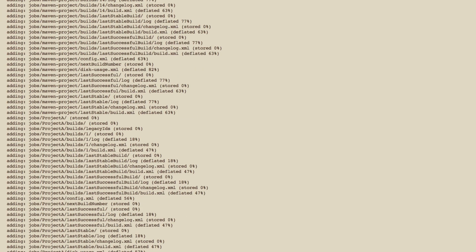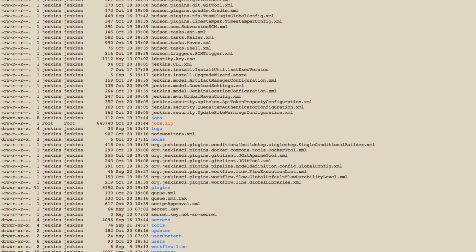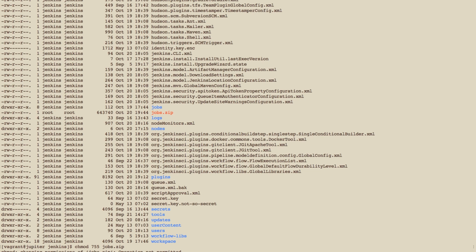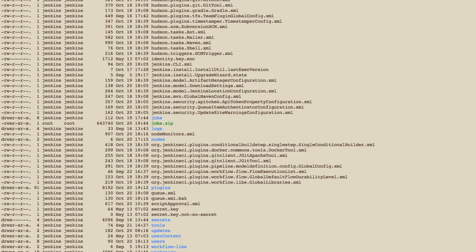I had to prefix a sudo, so that looks okay. And if I do ll, as you can see here, I have this jobs.zip file available, which of course will contain all the content inside this jobs directory. Let me change the permissions here as well so that I don't face any problem while trying to copy this. Once again, I need to prefix sudo here. As you can see, it has turned green, which means it has all the required permissions to read and execute. It still belongs to root. As of now, that is not a problem because we don't want to use it on this machine. We want to use it on the other machine, which is Mars.